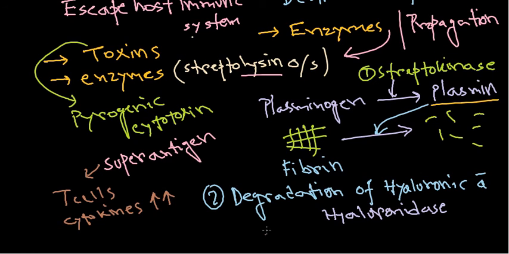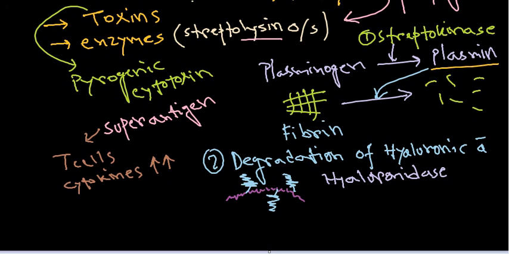So let me draw for you. If this is the cell lining, and hyaluronic acid is coming out from this particular side, let's say this is the site. These are the hyaluronic acid places that are coming out. Hyaluronic acid, as you can see, helps them to construct the basal side, right? So it helps them to organize the cells, to build the ground substance of the cell so that the cells will make a sheet-like structure, right?